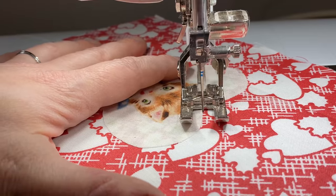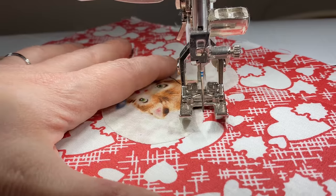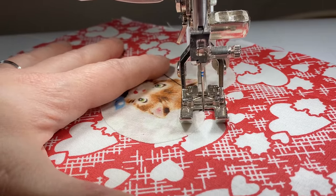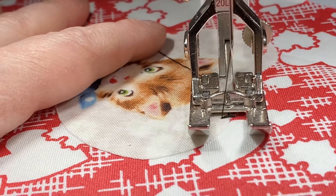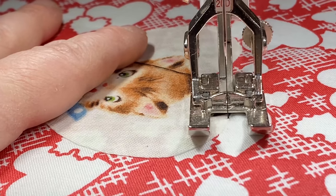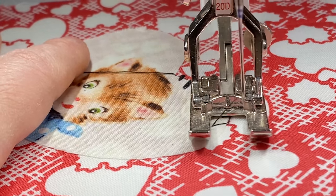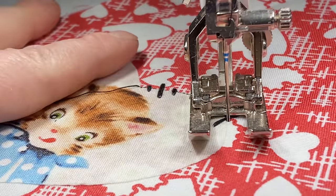See how it's in the middle? Now is where I could pivot if I needed to. Pivot time. See, I don't want to pivot yet until that needle gets down into the middle, just like that.